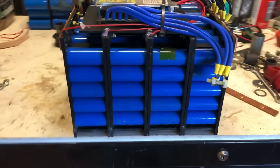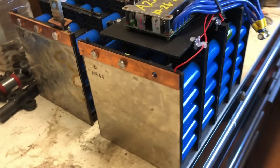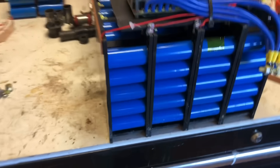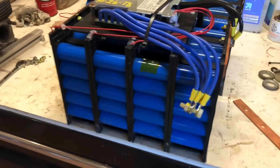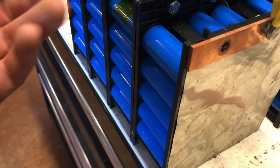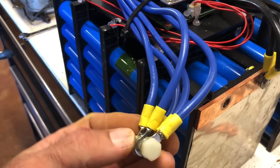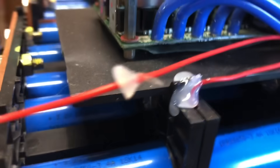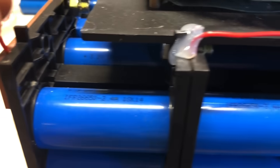Here's a short follow-up video to the video I posted the other day about my autopsy results from opening up a pair of BattleBorn lithium iron phosphate batteries that I pulled out at my local dump. I thought I would address a few of the comments that have been made about my last video and go over how these batteries are assembled and put together. You can see they've got a BMS on top with standoffs, which is great.